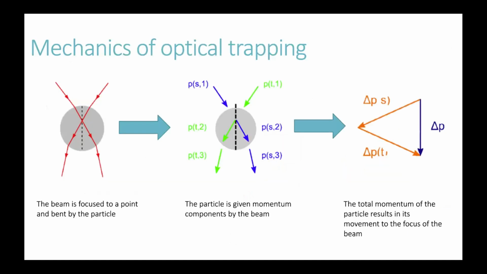And this is just another slide depicting what has been said before. We can observe that as the beam is focused by a laser, the particle is provided momentum from the photons that are refracted and reflected off it. In optical trapping, if the gradient force is higher, we can expect the direction of the momentum that is given by the refraction to always be the dominant momentum, that too pointing towards the center of the beam.